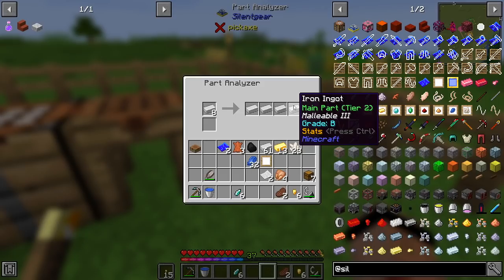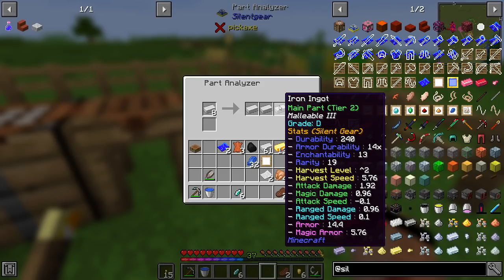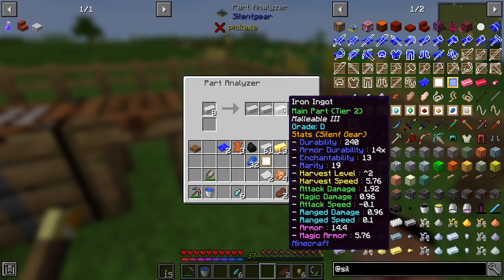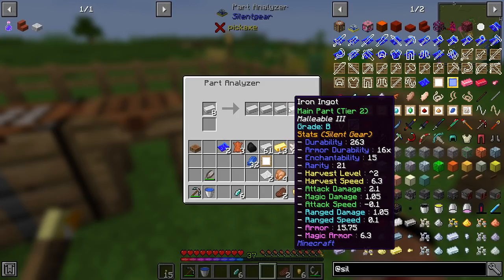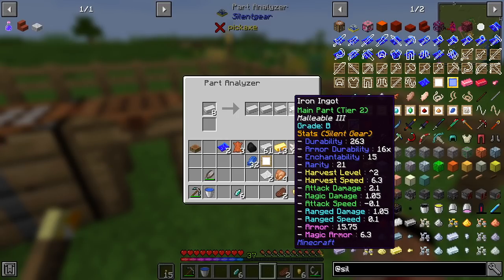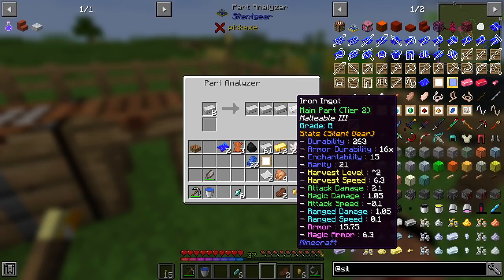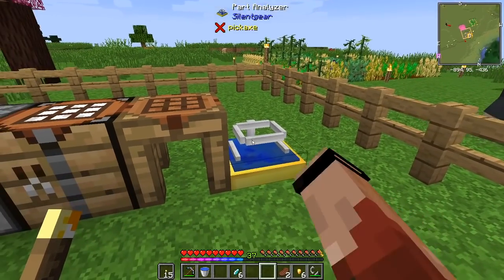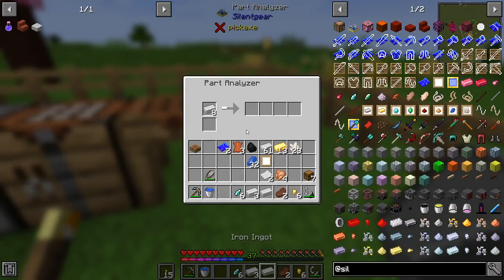And the stats, press control right there so we can see that. Getting a B over a D gives me a lot more stuff. So this will be in durability, enchantability, rarity, harvest speed, right? Just what? Oh, sheep, you scared the heck out of me. Just in that, it's worth some things.